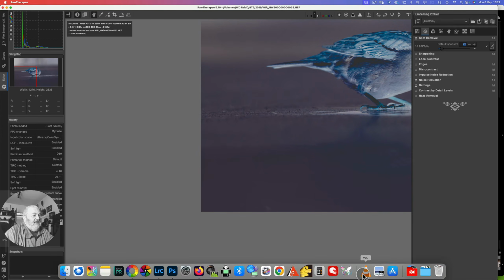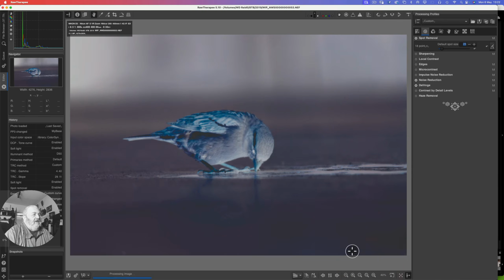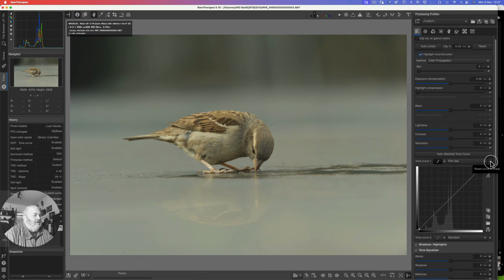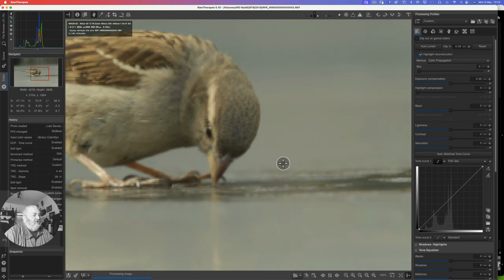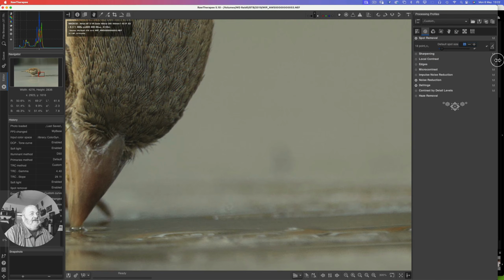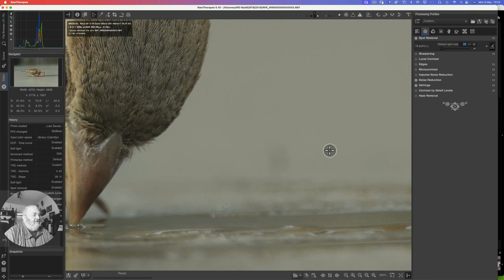Come back out to a fit to screen view, and then come back over to the exposure tab and just go and reset that curve to normal, and there we go. We've got another one there. We'll just come in, go back to the details tab again, activate the retouch, and where's it gone?